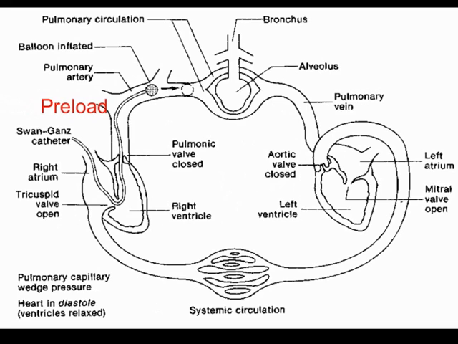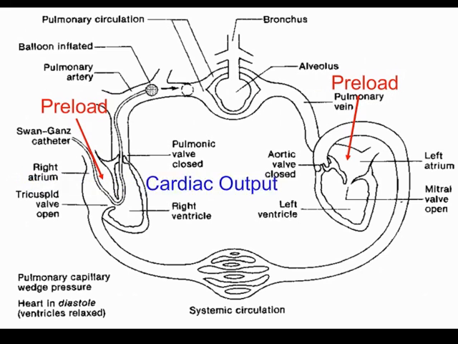Now we're going to plug in some of the components that we need to manipulate in order to help this person who has heart failure. When we're not pumping adequately, one of the first things we're going to see is an increase in preload. Preload is the amount of fluid coming to the heart — if the heart's not pumping it, then the volume and pressure of fluid coming to the heart is going to increase. The preload on both sides will start on the left side in most cases and then back up into the right side.